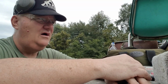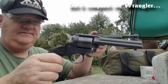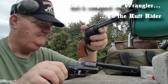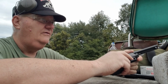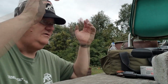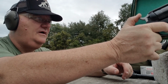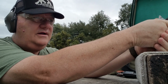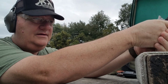With my last installment on Let's Compare the Wrangler to the Rough Rider. That's the last time I'm going to do this. Well, the best thing to do is start out and shoot the gun, don't you think? So I'm going to fire 12 rounds into that one target and 12 rounds into the other target, and then we're going to compare the accuracy and talk about the gun a little bit.